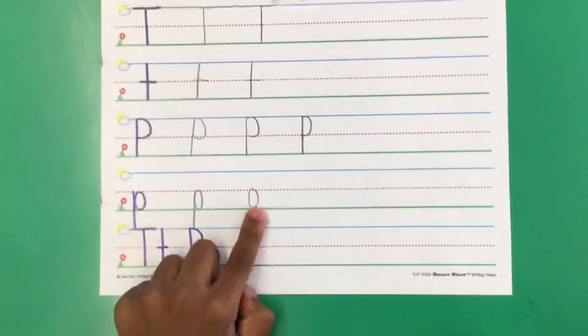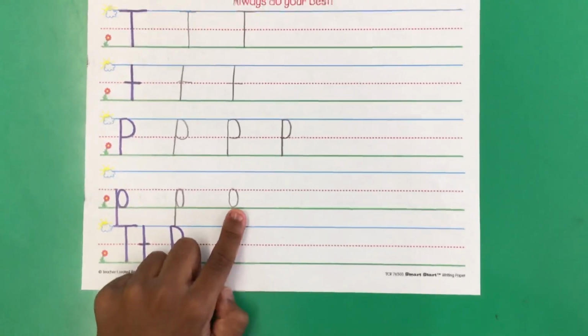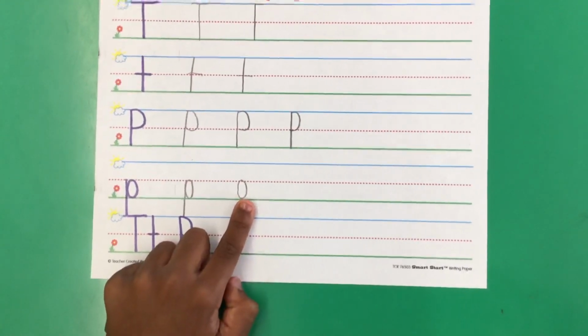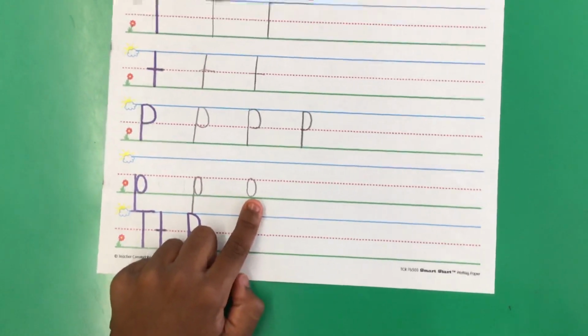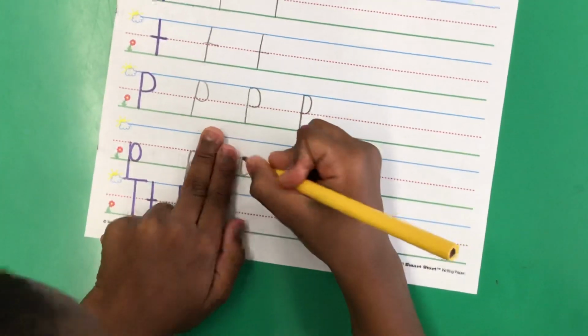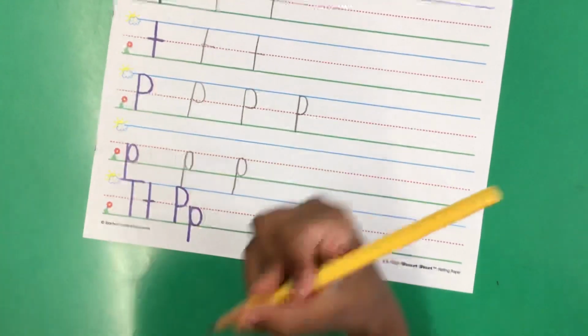It must be a complete circle. If your student does not have a complete circle when they make a lowercase p, they are not doing it correctly. It must be a complete circle, not a C, not a half circle. All right, Connor, go ahead and finish your p. He's going to make his straight line down from the dotted line down to the skyline.